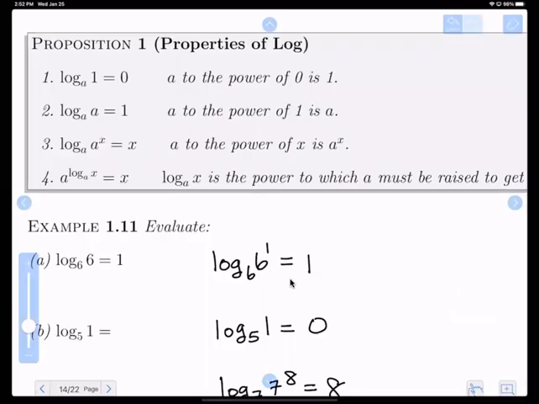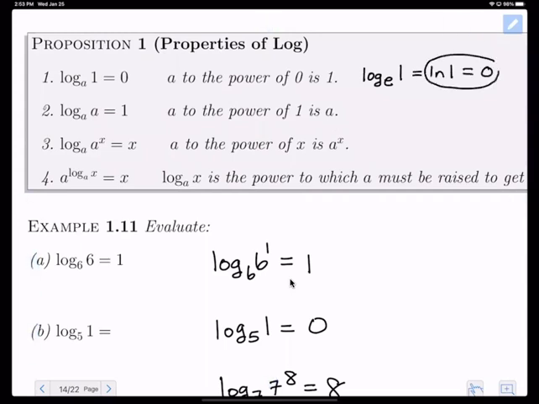Log base A here, this A, I want to replace all this A by E. Okay, let's change that. If I change this, it is log base E of 1, which is ln of 1 equal to 0. Log base E of E, this is A equal to A, E equal to E, which is ln of E, which is equal to 1.